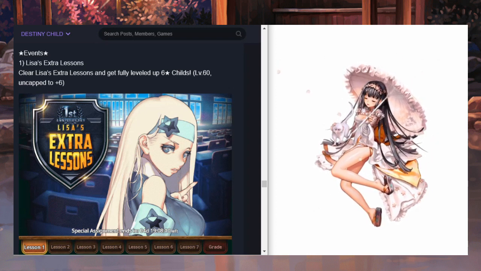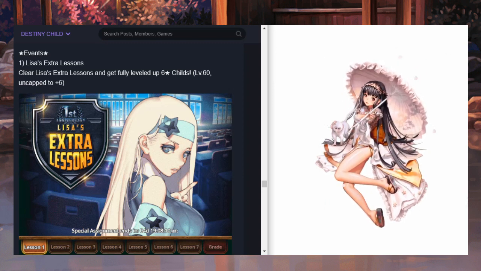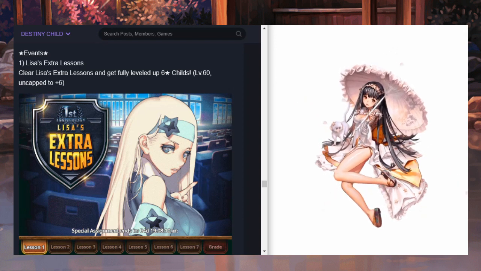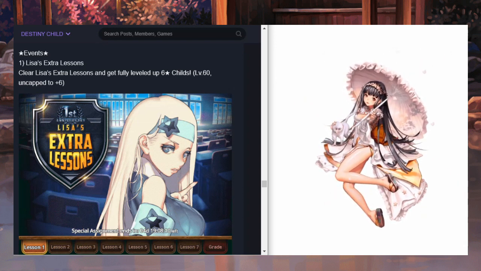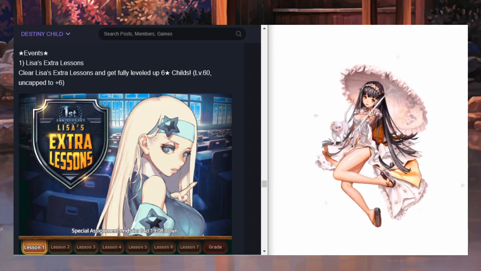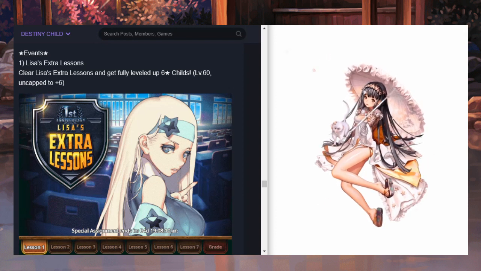But I wanted to again highlight this event because essentially they're giving away up to, I think it's 7 6-star childs, 6-star units that will be maxed out at level 60 and uncapped to +6. So this is the Lisa's extra lessons that we have here. We have Lisa shaking her finger at us and teaching us a lesson.